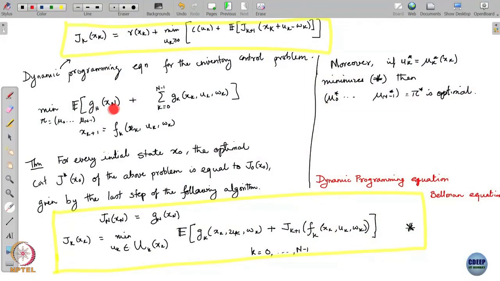So, let us just once dwell on what enabled this. The thing that has enabled this is that our cost function, if you see, is actually additive. You have your terminal cost and you have these costs at each step, plus your state equation is also in this form, where the next state is determined by the previous state, the action you take in that previous state, and the noise at that time. It does not depend in more complicated ways on states before or states after and so on.